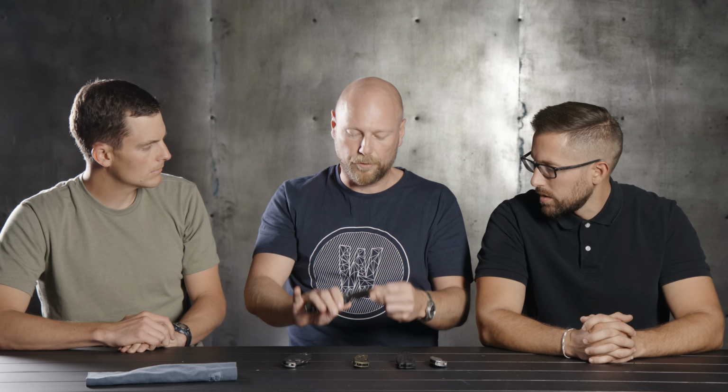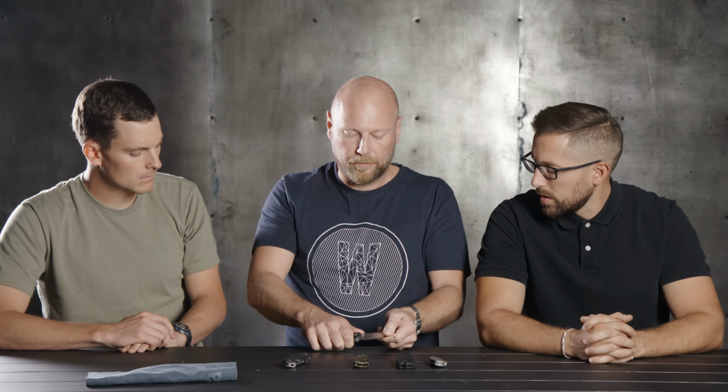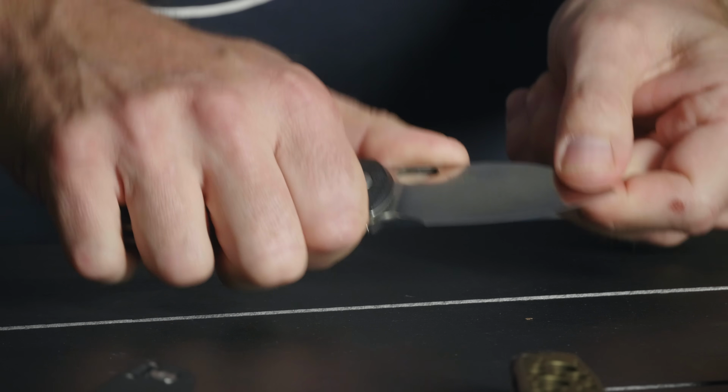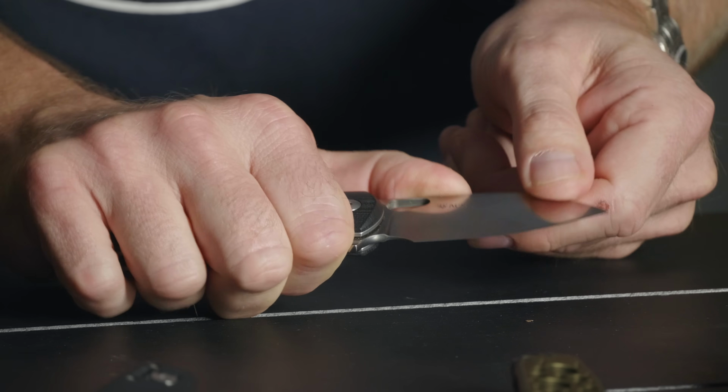Yeah, it was definitely something different when I was carrying it because I'm used to the jimping kind of right there, at that pivot area. The whole knife will pivot around this area in your hand once you put pressure on it, because that's the way it works. So putting pressure out here doesn't matter because it pivots around this area. Once you put it up here, you're in control. Cool. Yeah. Nice. So that's why we do it.